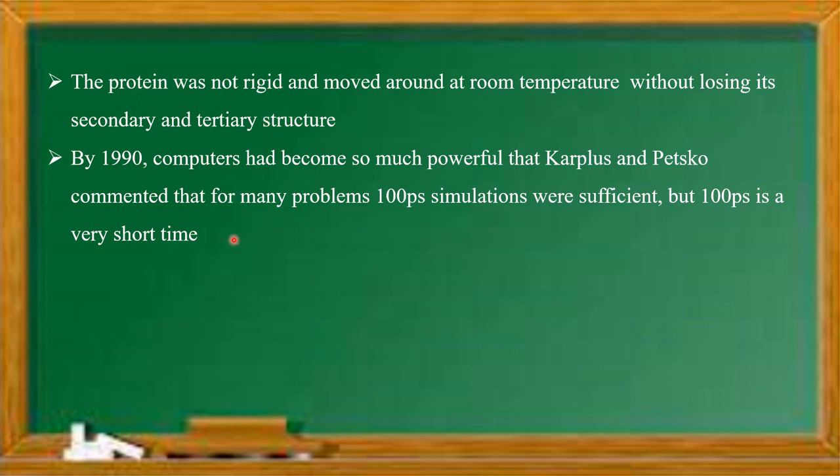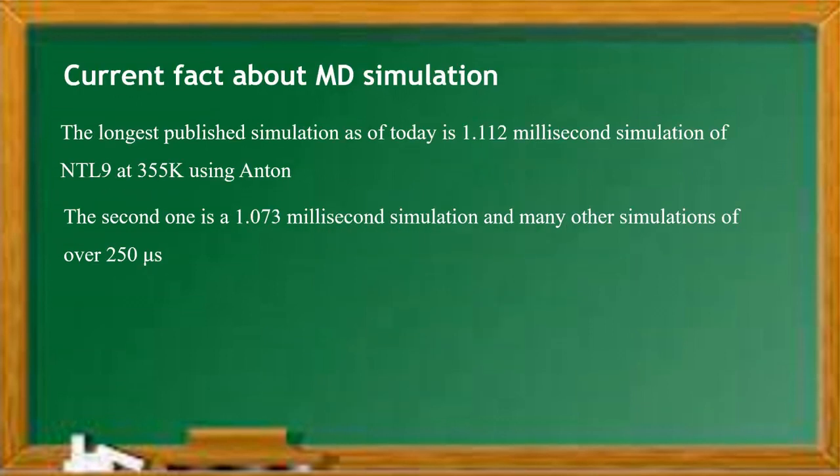By 1990 the computers had become more powerful, so other scientists, Karplus and Petsko, carried out 100 picosecond simulations and said it was sufficient time to study a protein at that time, that means in the 1990s. But in the present day scenario, the longest published simulation as of today is a 1.112 millisecond simulation of NTL9 at 355 Kelvin using Anton. That means we are still talking about milliseconds.